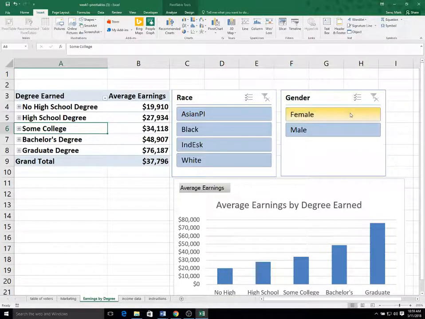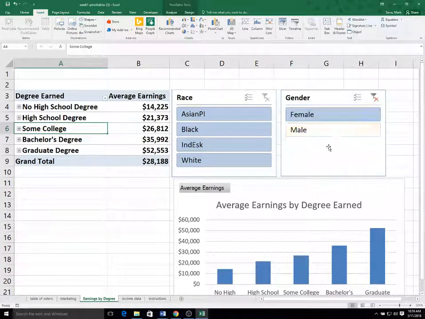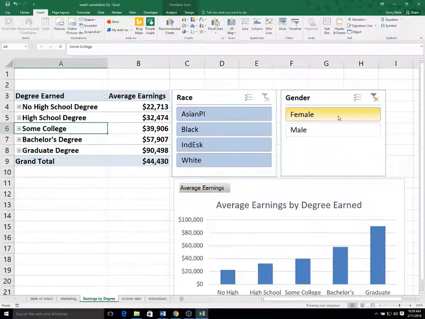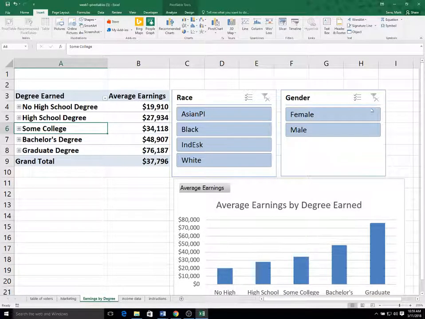And we still have these slicers that allow you to see different combinations of results. But suppose we wanted to see the data from a little bit different perspective. Let's say we wanted to see gender in the row over here to see male versus female, and then maybe also keep race as a slicer, but then have this degree earned as a slicer rather than a primary row.